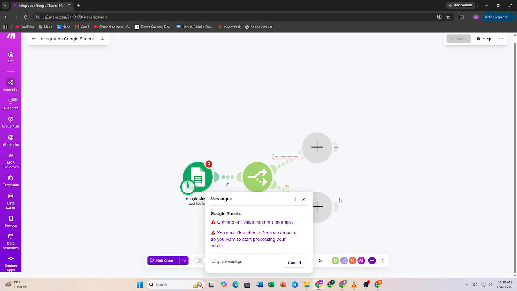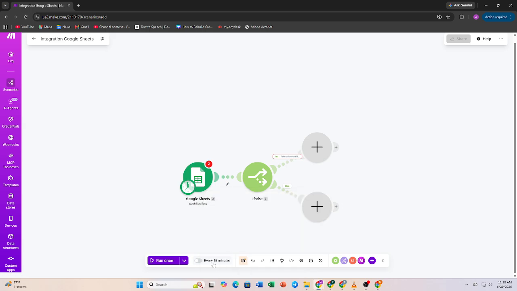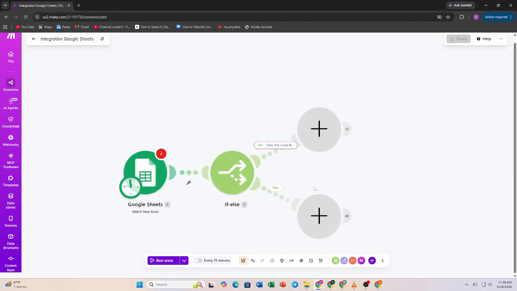If available, customize additional scheduling settings such as the time zone, execution interval, or start time to match your automation requirements. Once you've finished configuring the schedule, click Save to apply your changes. Then switch the scenario on so Make can begin running it automatically according to your selected schedule.